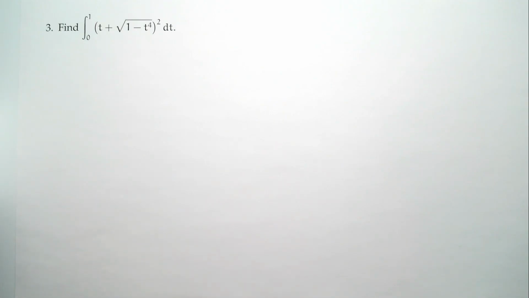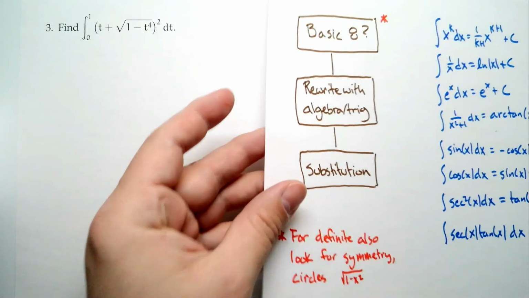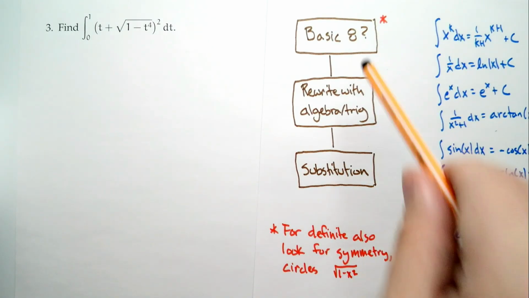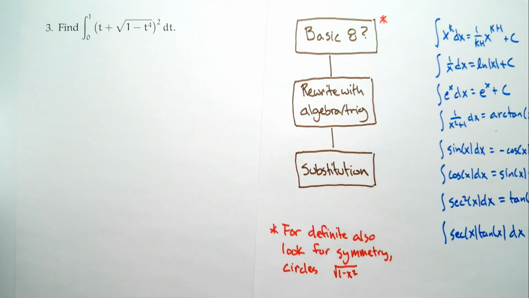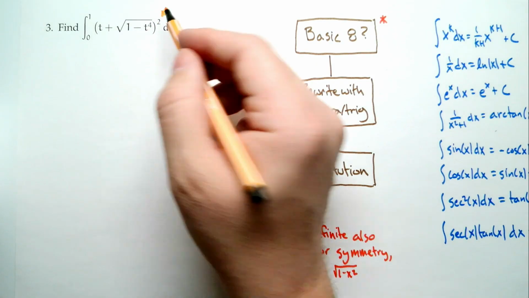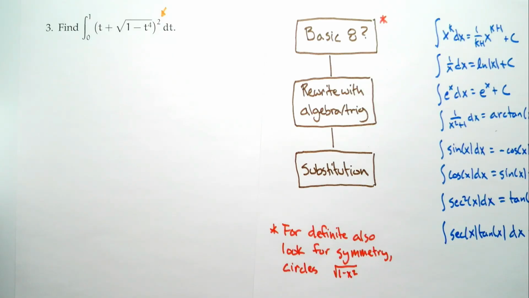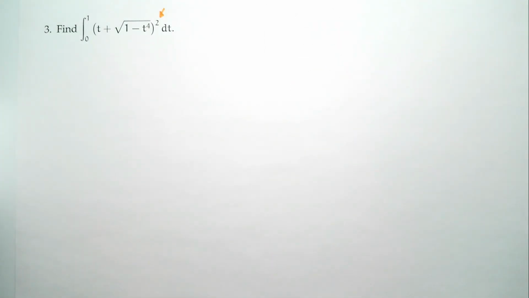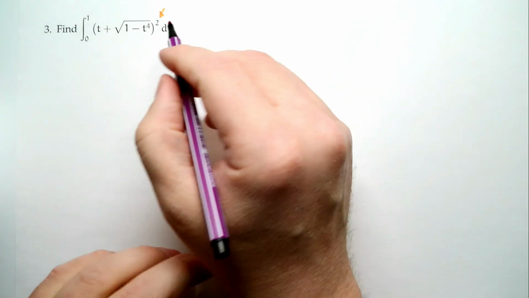After that, what comes? So if you go back to the little chart we had, it says, well, if it's not one of your basic integrals, think about algebra and trig. Algebra and trig are pretty good. So what does algebra have to do with this problem? Notice there's a 2. That 2 there means square it. And so let's square it. So if we square that, what do we get? Well, we will get the following. We'll get the integral from 0 to 1.